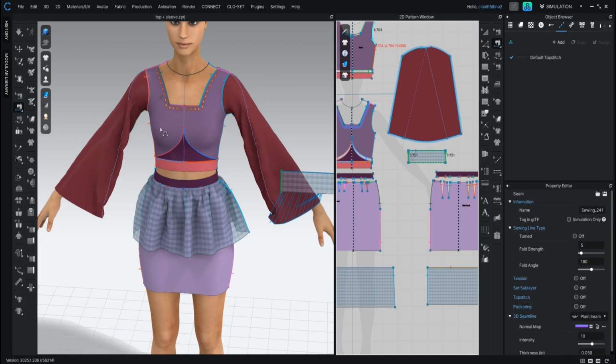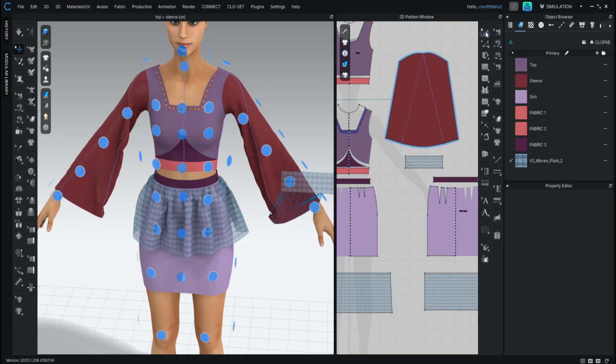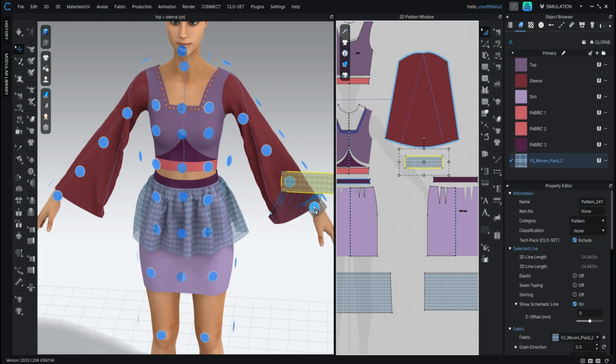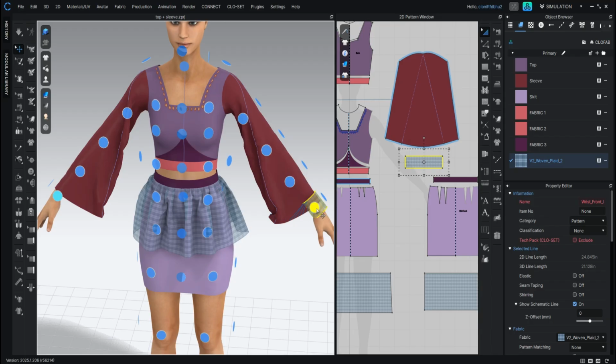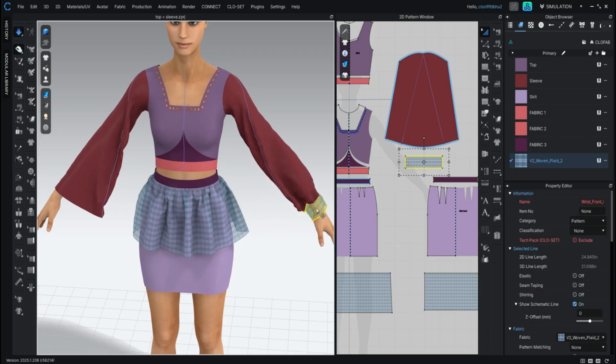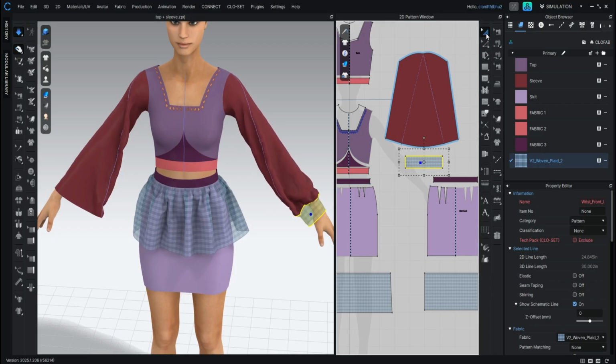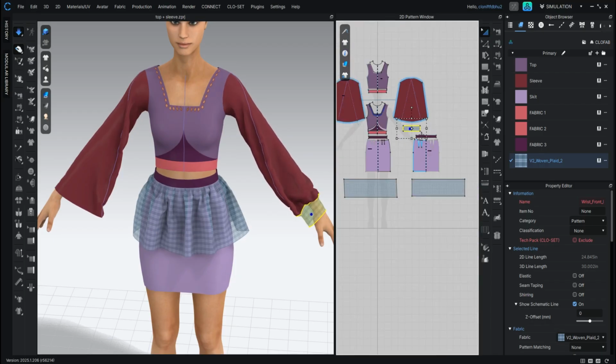and Shift and F, assign this panel, select this panel, select this panel on the curve here, and space bar. Click it here. Same thing we can do for the other sleeve.